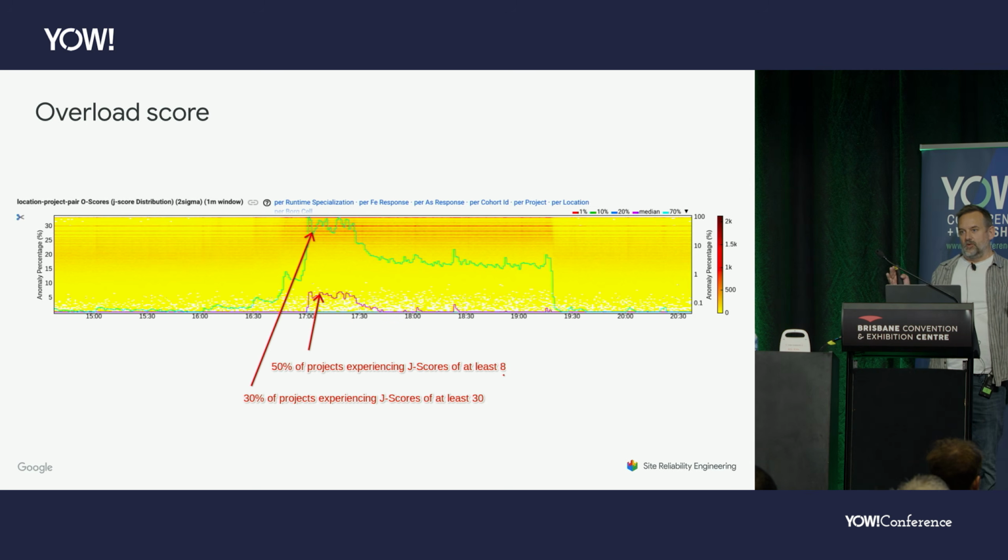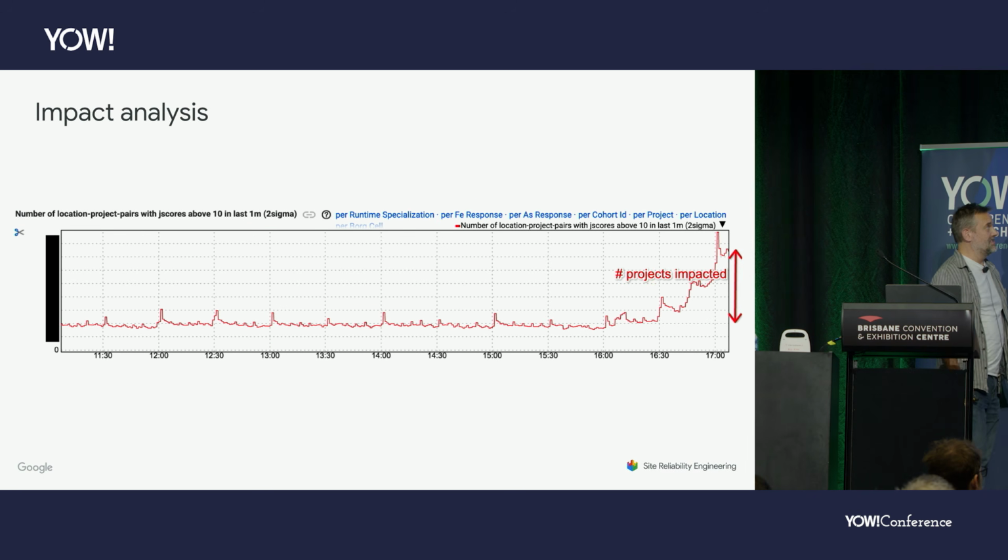But sometimes we can't do that because there's no capacity left in a particular cell, or some particular cell's behaving badly. We need to drain the cell so that we can keep the rest of the workloads running. So the severity is very important for us to be able to work out what the appropriate action is to take. And so impact analysis is the next thing that you care about as an on-caller. We've got a problem, what's the impact of that problem?